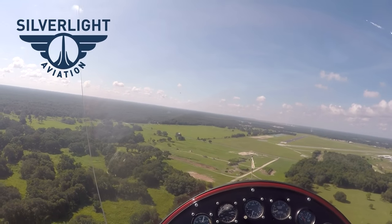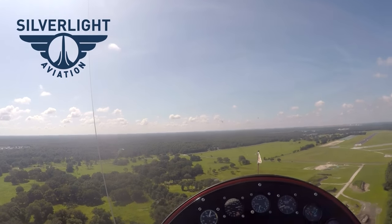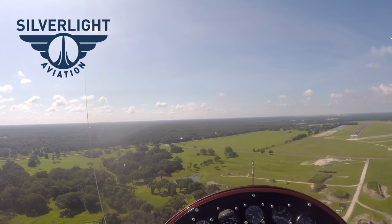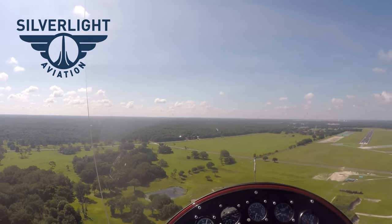He'll grab the green Revo. A little bit to the right. Final 2-3. A little bit to the right. There you go. Lower the nose just a hair. Zephyrhills traffic, Ranger Gyro is in a close right base 2-3, number 2 behind the Revo, will be a full stop.